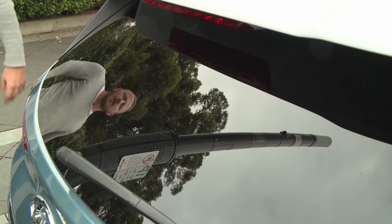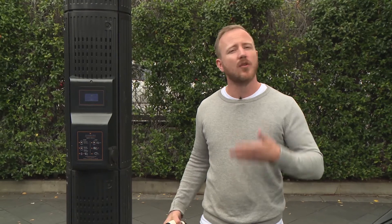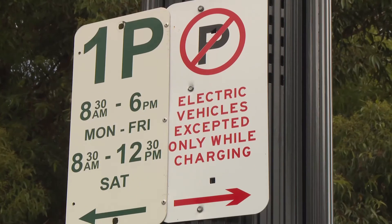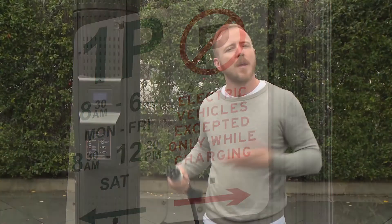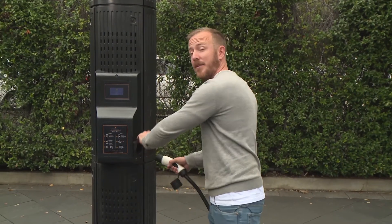What is the single biggest drawback to electric vehicle ownership? It's finding somewhere to charge, right? In a city like Sydney, not everybody has off-street parking, so unless you can plug in at the office — for the lucky few who have office parking, that is — you're pretty much bang out of luck, which is exactly where an innovation like this comes in very handy.